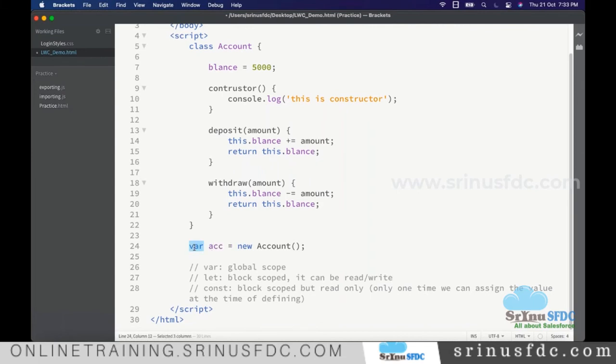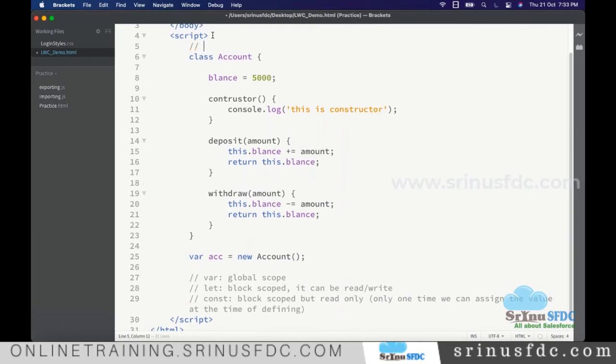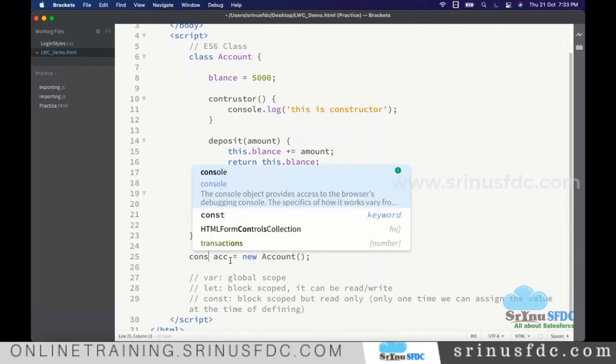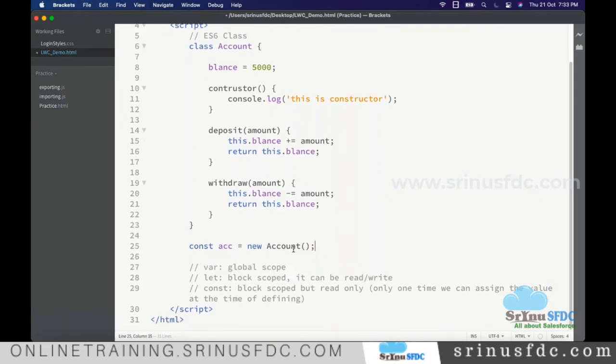Here I am creating the object for this ES6 (ECMAScript 6) class, and I don't want to modify that. I don't have any requirement to modify, so I'm marking it as const. This instance I'm storing into this variable.